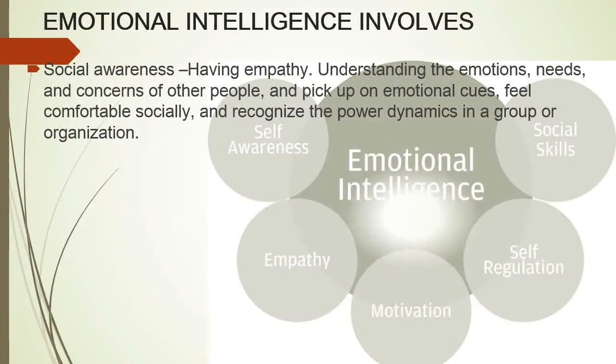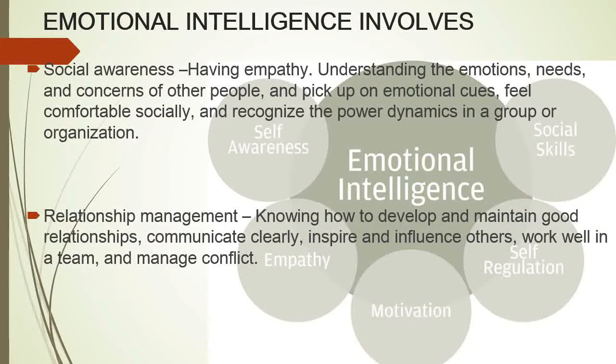The third aspect in emotional intelligence is social awareness. It helps us in having empathy towards another person, that is, putting ourselves in the shoes of others to know their thoughts and feelings. It also helps us to understand the emotions, needs, and concerns of other people and act towards it. Also, it helps us to make others feel comfortable in a social circumstance and recognize the power of teamwork.